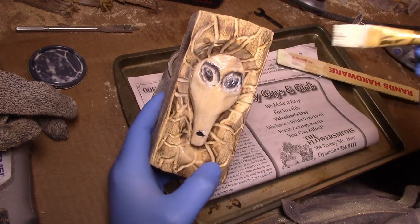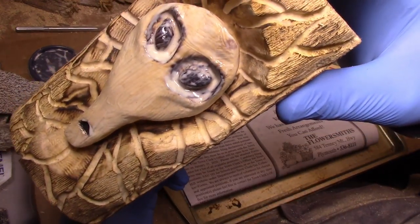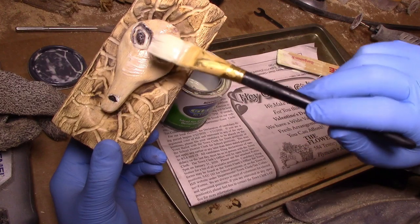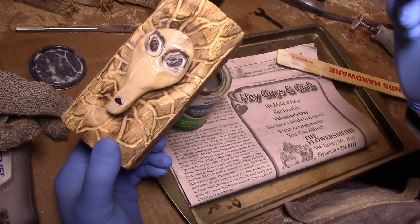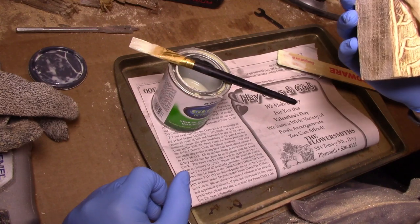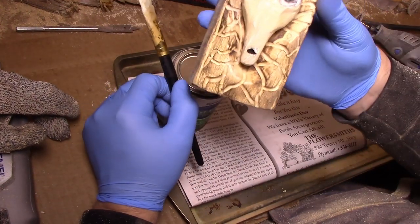That's about it with this. I will let this dry until it gets tacky. I'll probably go back and put on a second coat — you'll see how thick and goopy his eyes are after a few minutes. Once it starts getting tacky, I'll hit everything again and wipe his eyes out a little bit and try to put thicker paint on the parts that stand out — you want a lot of glow on the high points. I also need to go back and sign my piece — Jordy will get mad about that. Hopefully in a bit I'll show you a picture of what he looks like glowing.